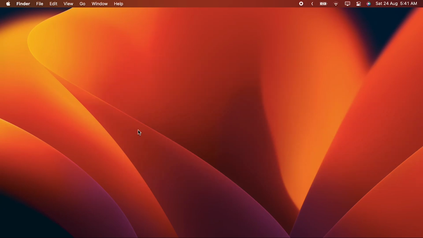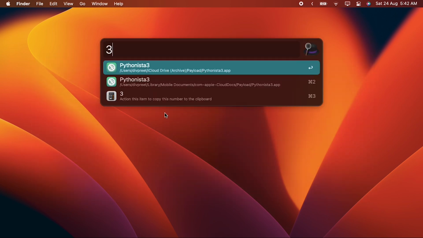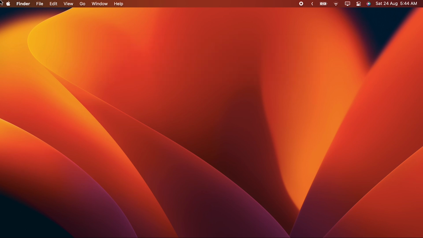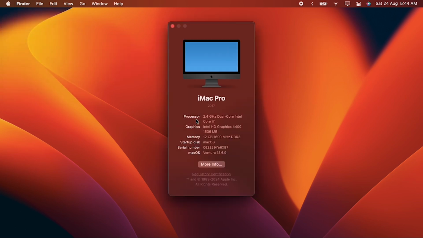So here I am saying goodbye to my Hackintosh experiment. It was an interesting ride, but honestly, the constant crashes and compatibility issues just weren't worth it anymore. Sure, macOS looks sleek and has some great features, but when you're running it on hardware it wasn't designed for, like my Lenovo G50, it's like trying to fit a square peg in a round hole.